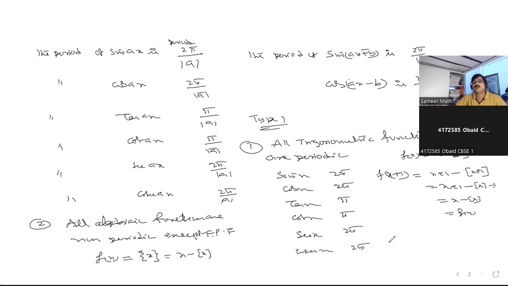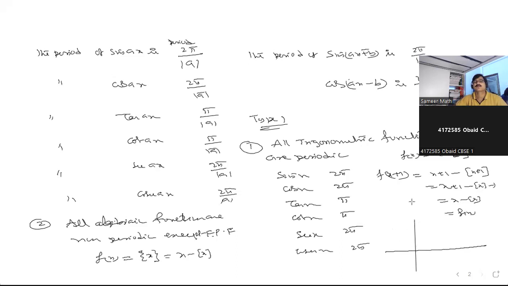So {x} is periodic. Sir, how can you say that it is periodic? Is there any method? Is there any way? Definitely, sir. Graphically also you have the method here. You need not worry. What is that method? You see here, I'm going to write. Graphically, I'm going to draw the diagram for this one.